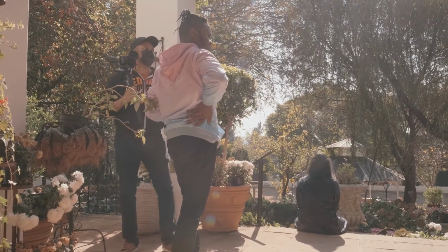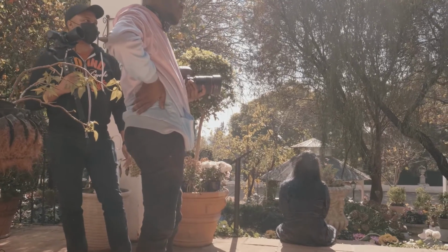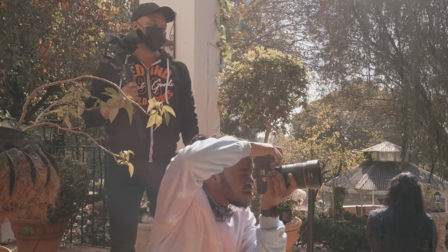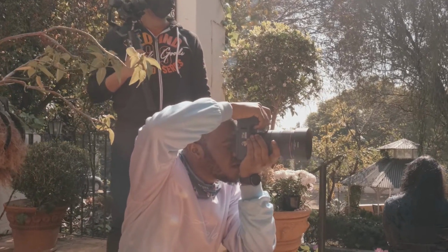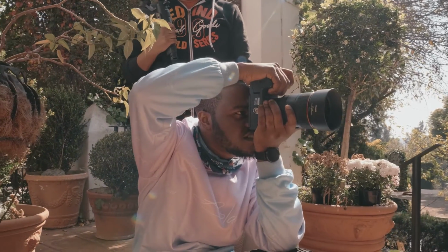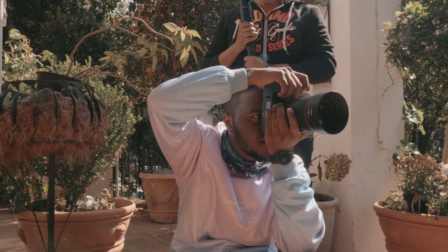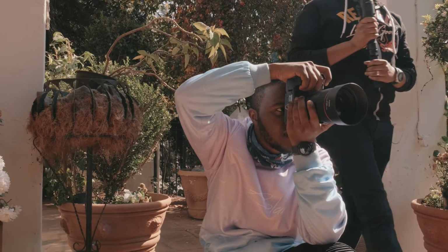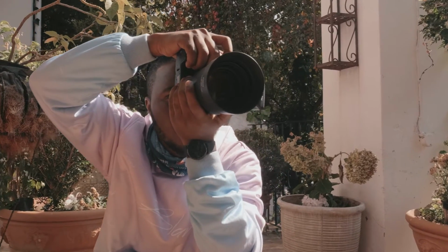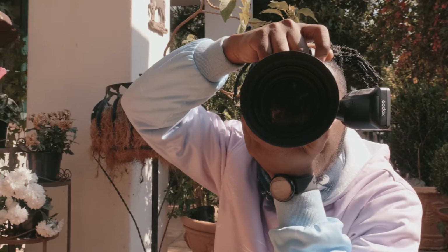Now we're heading outside to finish up the setup for the second look. And I think this was my favorite part because everything was working really well for me. I've got a big space that I'm used to, the big open space. I love shooting in big open space. I think the only challenge when it comes to shooting in a big open space is if the sun is in your way, and that really sucks. But this time I was enjoying, I was having fun.